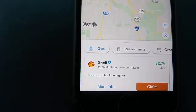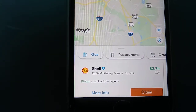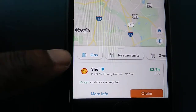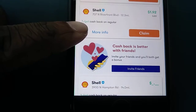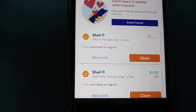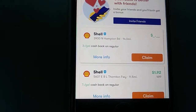I'm just getting you guys more money in your pocket, because everybody needs money in the times we're living in. So use the code, get that extra 15 cents off wherever you want to go. For this one, extra 15 cents. For this one, extra 15 cents. That'll make it 22 cents. This will make it 18. It doesn't matter. It works for gas. It doesn't work for food. Just keep that in mind. But it'll always be there until you use it.